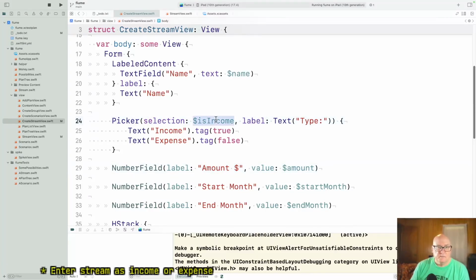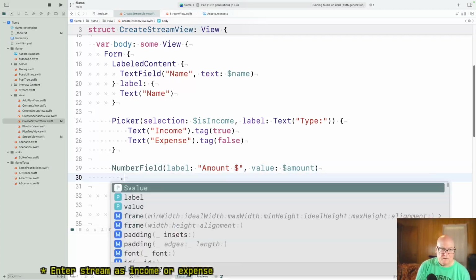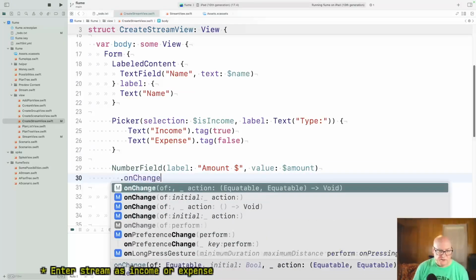Is income. On change. On change of equatable initial bool. This is the one that's gone.